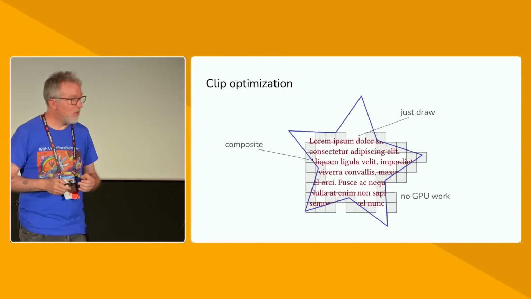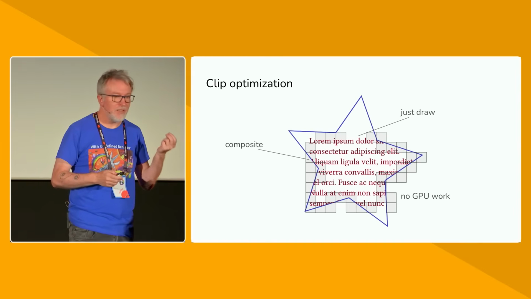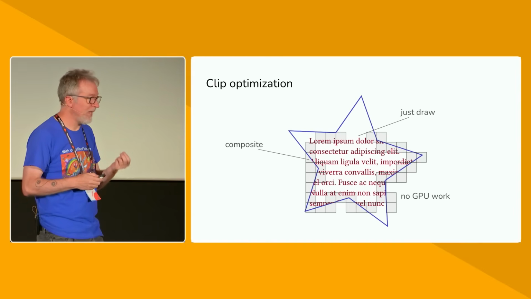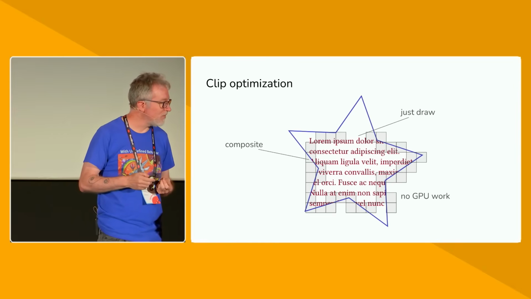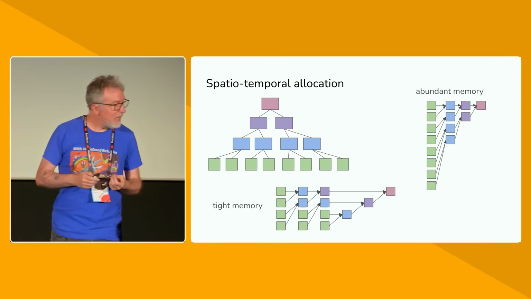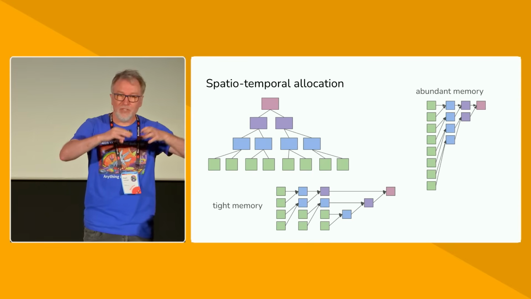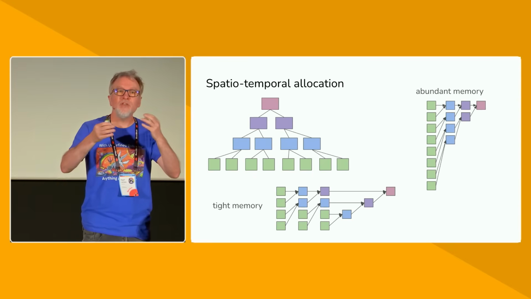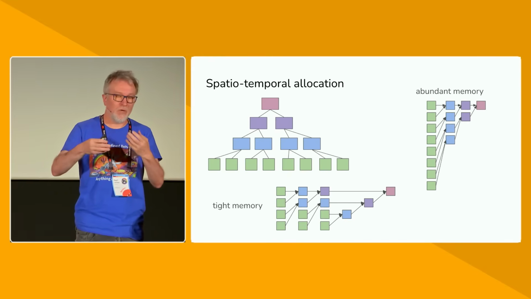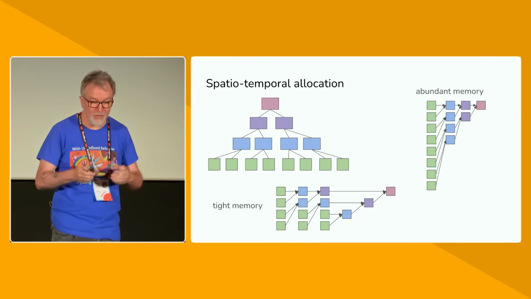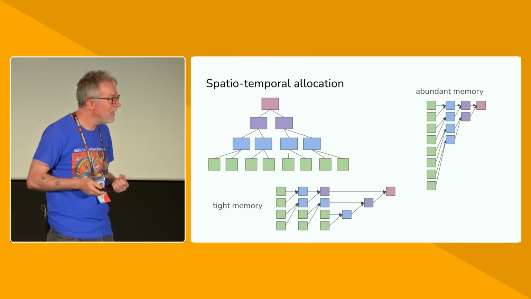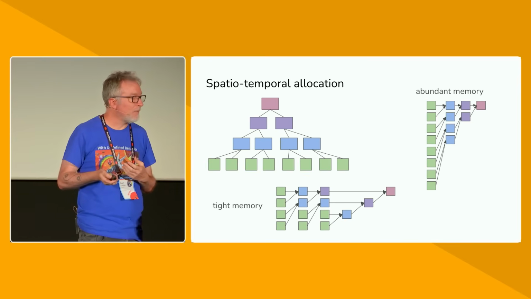right? So I think that clip optimization, I think this is one of the reasons why we will expect really world-class performance from this renderer. And so there's those tiles to composite. There's an intermediate buffer that needs to store the rendered content that you'll be clipping. And this is a challenging thing.